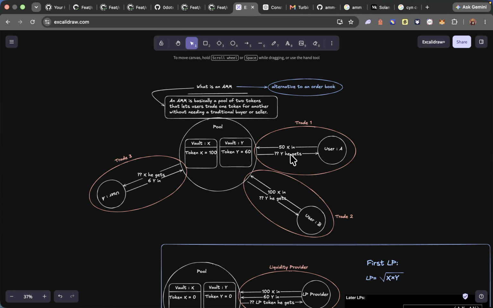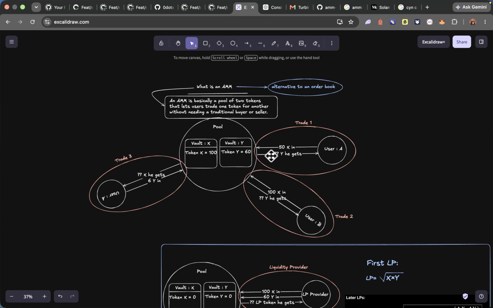And in both trade 1 and trade 2, the demand for Y has increased, right? He also needed Y, he also needed Y. So this pool, or the mathematical formula for ours, will slightly increase the price of Y tokens and it might decrease the price of X tokens. Similarly, after trade 2, we'll have even more X tokens, because here we got 50 more, here we got 100 more. So we will already have probably 250 X tokens and fewer Y tokens than we have here.